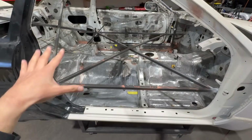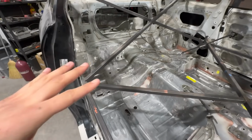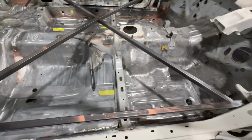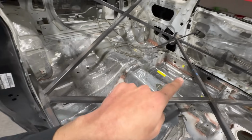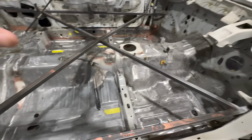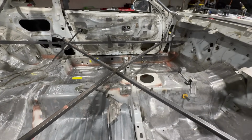We're gonna start here in the interior of the car. As you can clearly see, man, this thing is looking absolutely incredible. Obviously some work to be done, but the amount of work that has already gone into this interior and the floor and so many little pieces and corners. If you guys have been part of the journey, I'll make a whole video at some point going across every single repair done, but you can probably already see just how much has changed.